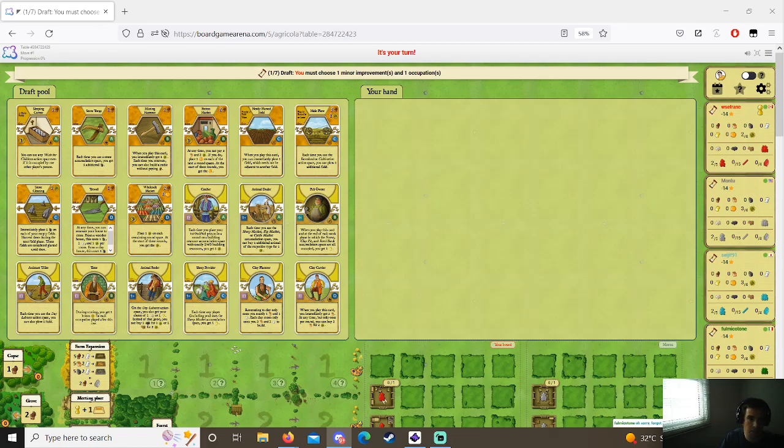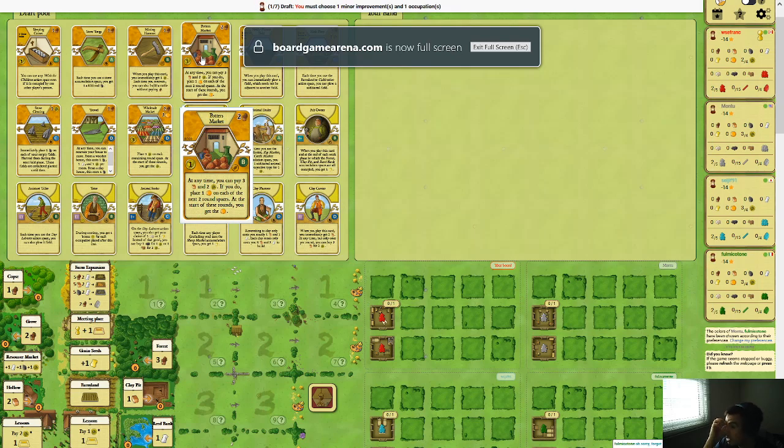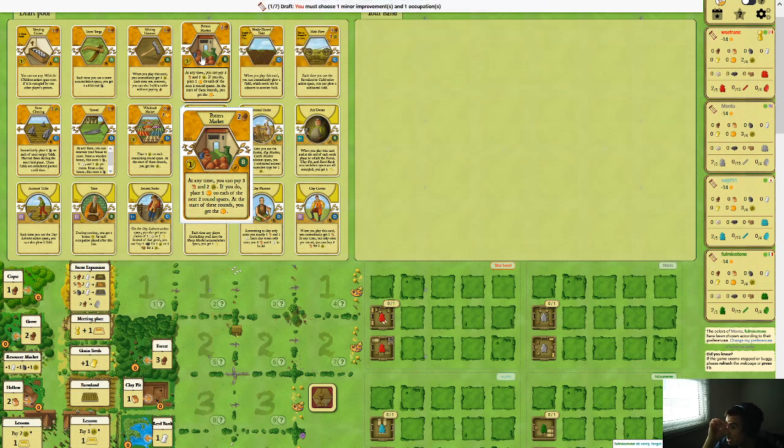I'm playing a BGA 4. We're playtesting the new cards with Montu. Opening pack, let's take a look. So Potter's Market is the one. Pay 3 clay and 2 food for 2 vegetables.